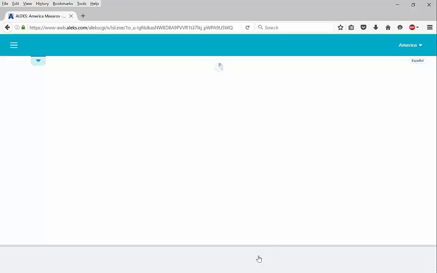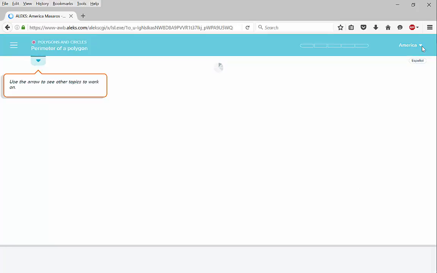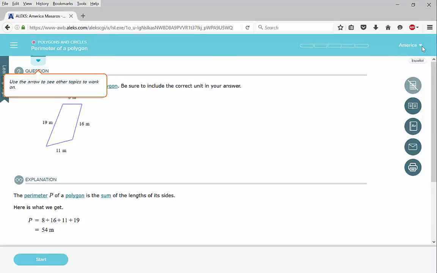When you're done, it will save exactly where you are. The only thing it won't save is exactly the problem that you're looking at. So there's no need to save your progress. Your progress is automatically saved. Do finish a problem that you've started before you close. Before I close, I'm going to just show you some of these extra ways to get help.